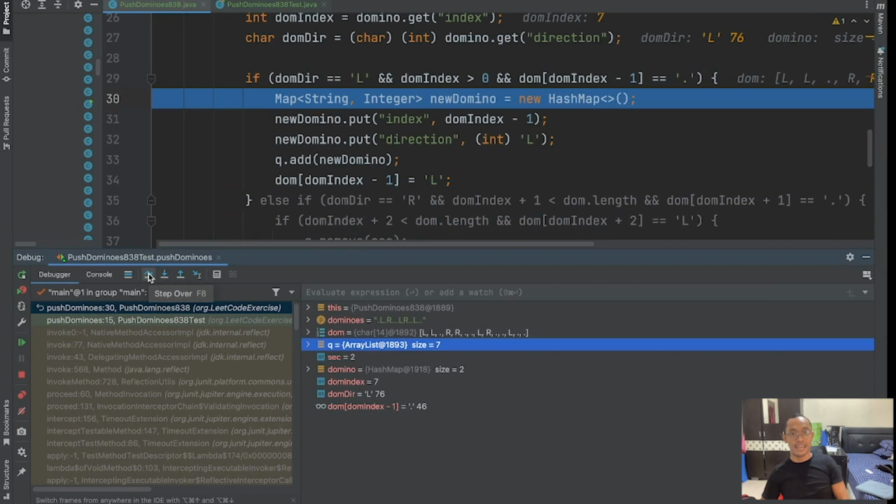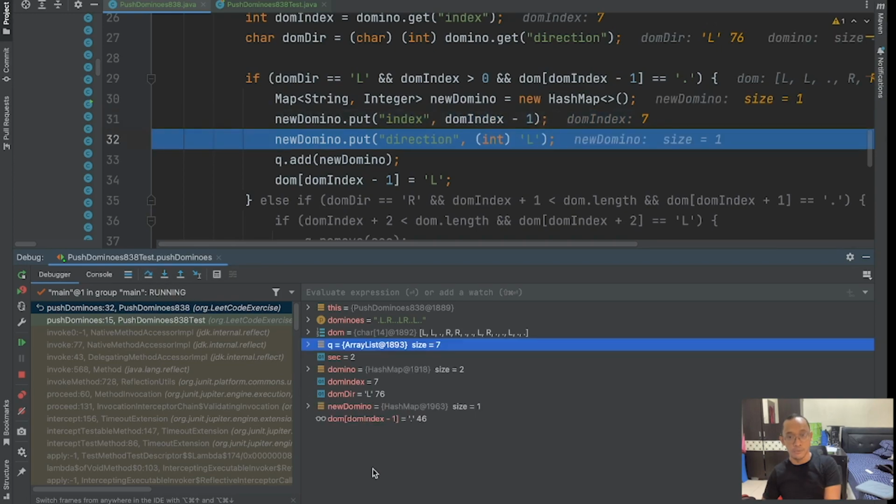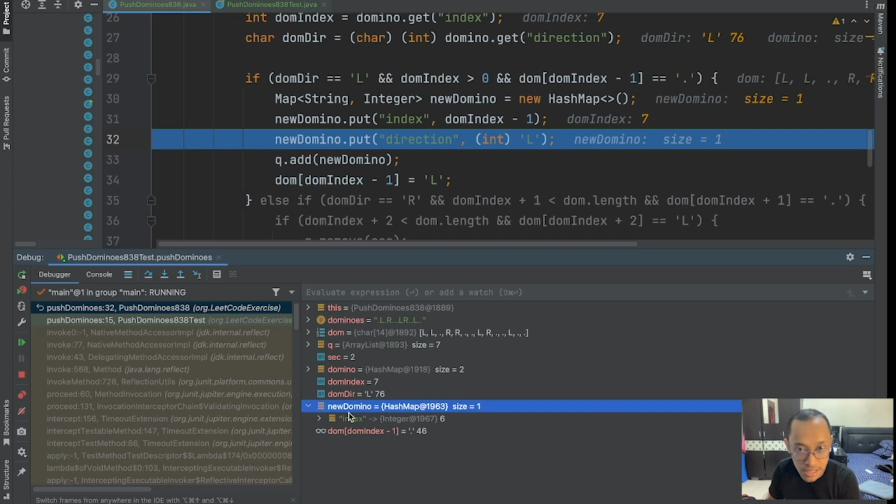And then we create a new hash map that maps string to integer called new domino. Then we will put string index, and also the value of the DOM index minus 1 to the left of it, which is the value of 6. Supposed to be 6. Yeah, 6.